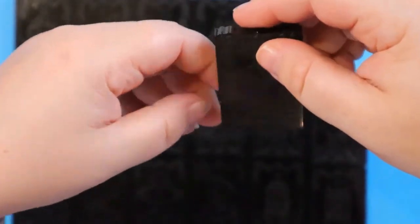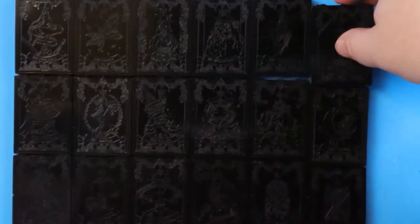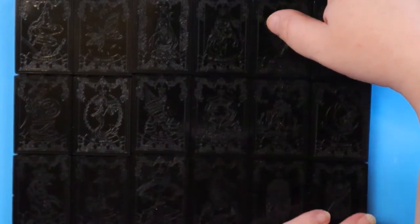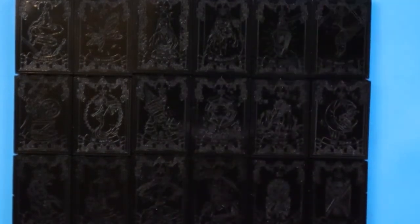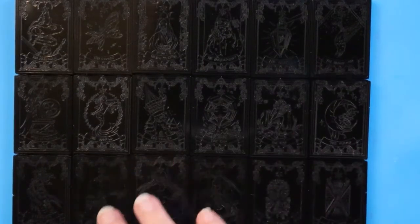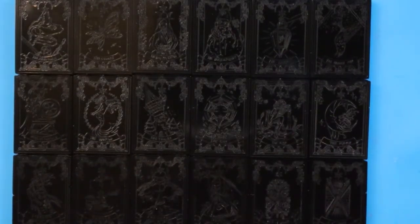So like I said, these would make perfect little keychains or whatnot. Yeah, they turned out great, guys. I'm excited for these. But I will be putting a to be continued on this video because I'll be using these in another project in my video next Tuesday. So definitely stay tuned for that.